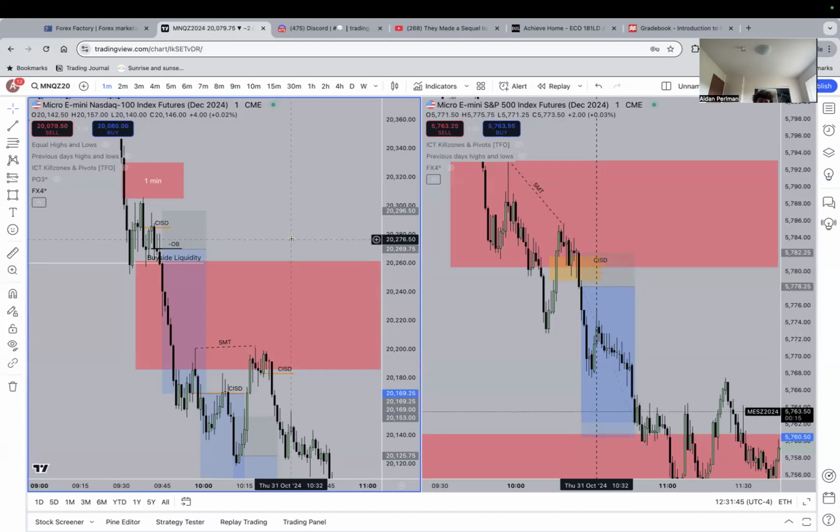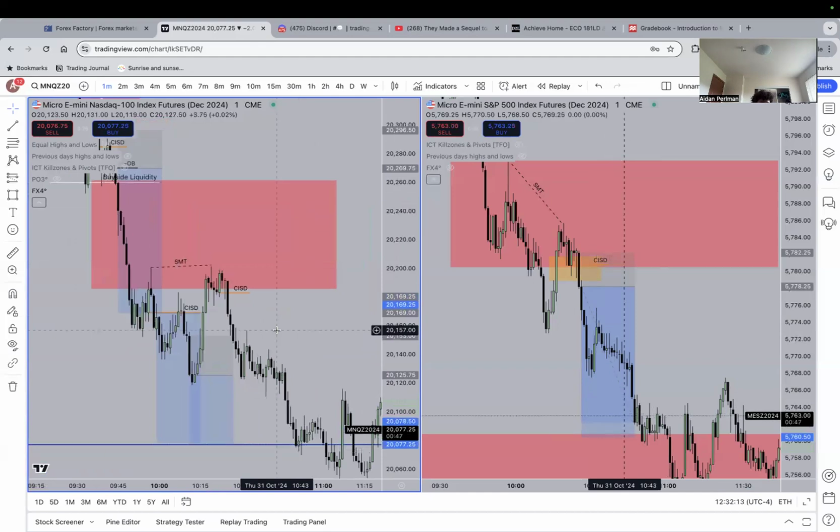And I'm okay with taking propulsion blocks. I've been looking at it for a while now. I know kind of when they should hold. So actually, the majority of the time I do know when they're going to hold. I just haven't entered on them because I've never been 100% confident, because not a lot of people take those entries. And I'm right the majority of the time. So even though I was wrong one time, I would have been up over 6K today just from that. Even though I was wrong that one time, I was right about everything else. And I usually am right about what I'm doing. It's just the confidence of entering and where to enter.